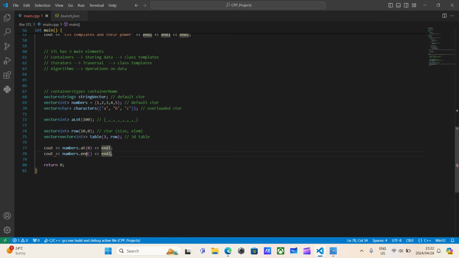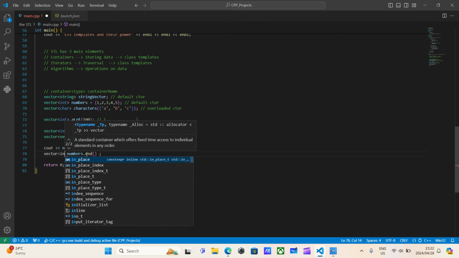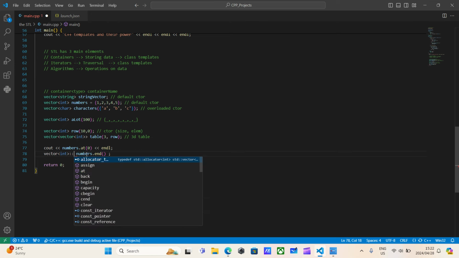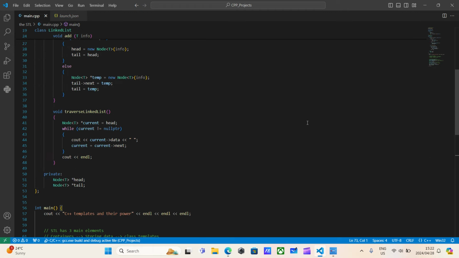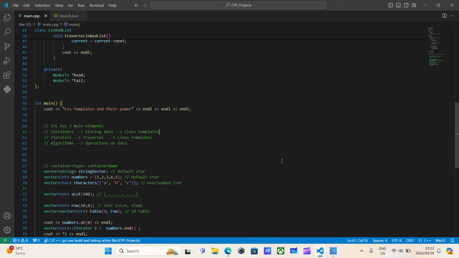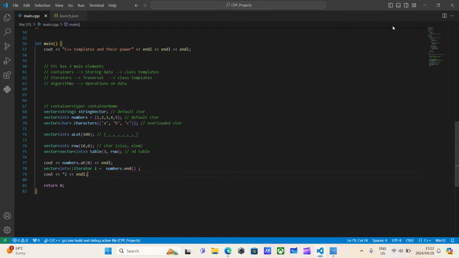So, not to jump the gun here, but it will be vector integer iterator is equal to, let's just call you I. Right, if I have to do cout, dereference I, and then do an endl, that should be it. Right.